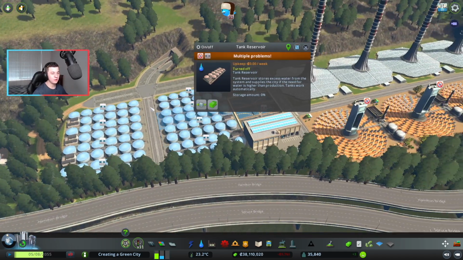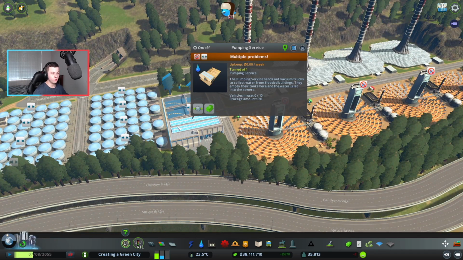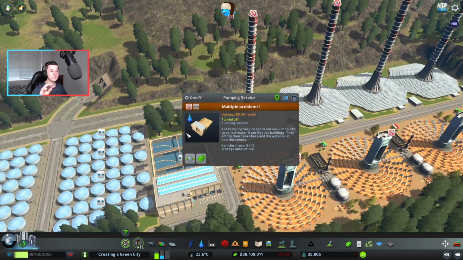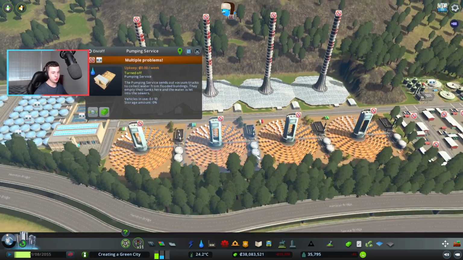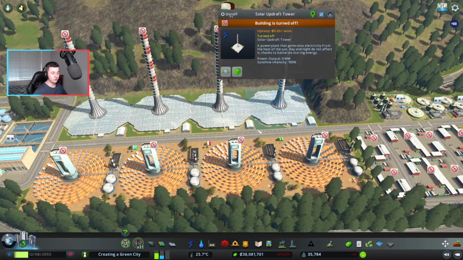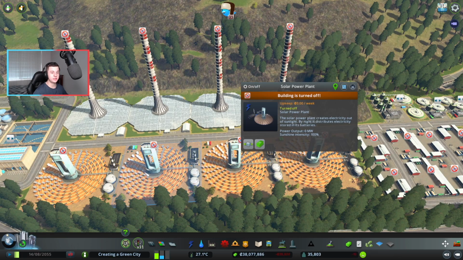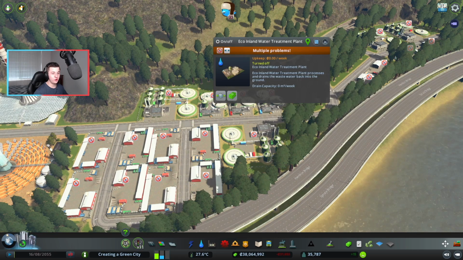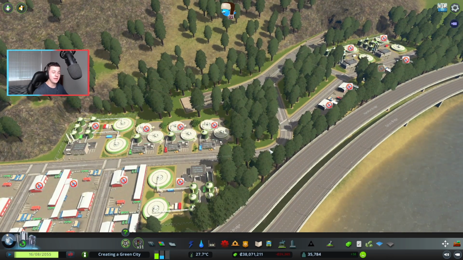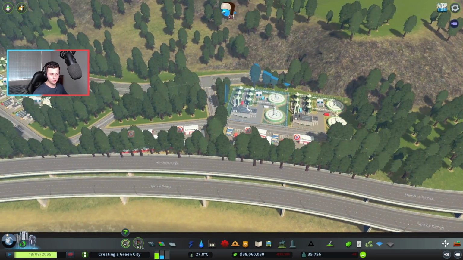We've got some tank reservoirs just here, which is pretty cool. So we've got additional storage for water. We've got pumping services here just in case water does reach road level or tunnels, we'll be able to pump it out, which is cool. We've got all of our solar updrafts here, which will produce a lot of power, and then we've just got a normal generic solar power plant. Followed by that, we've got a lot of recycling plants. We've got a few advanced water treatment inlands, followed by some more recycling and some more sewage treatment.